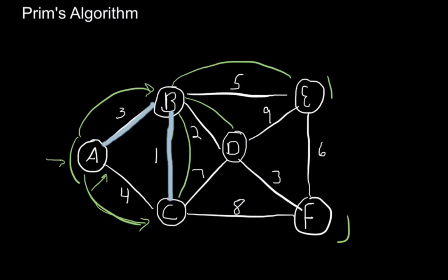Another important thing to know about Prim's Algorithm is once a node has been reached, we don't have to worry about connecting it again. In other words, this A to C is no longer necessary, so this 4 we can cross off because A is now in our set, B is in our set, and C is in our set. There's no reason to go from A to C anymore.